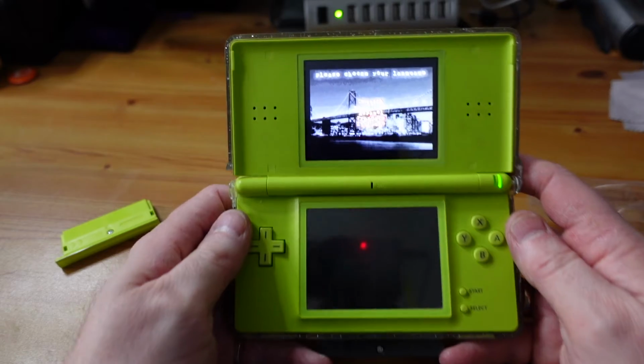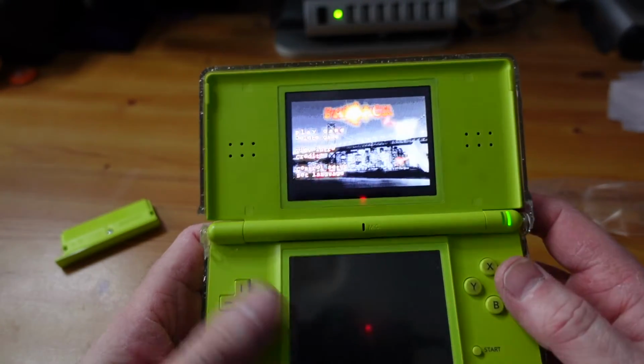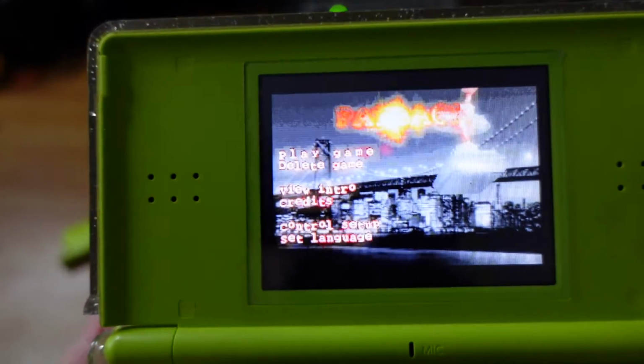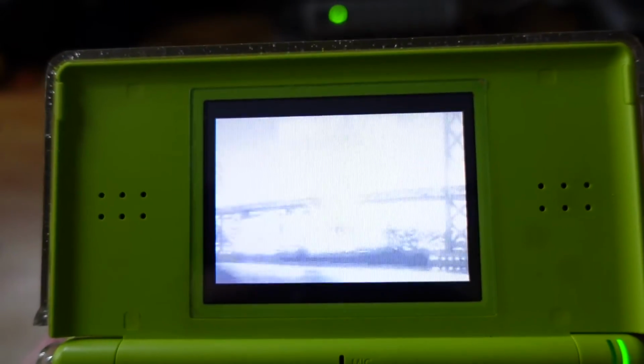Wow, and it loads straight into the game. But look at that. You don't get anything on the bottom screen. The bottom screen is not working at all, but the Game Boy Advance part is definitely working up here.